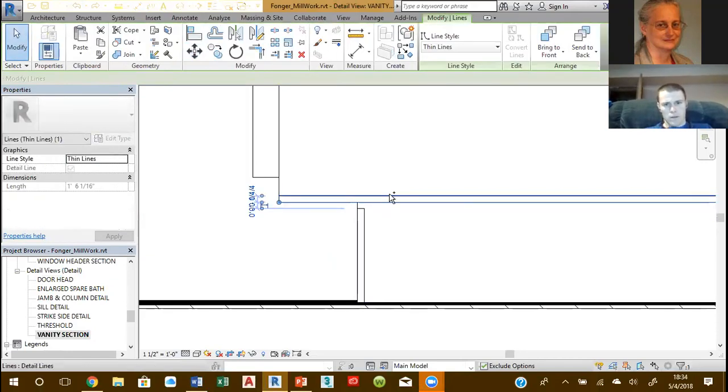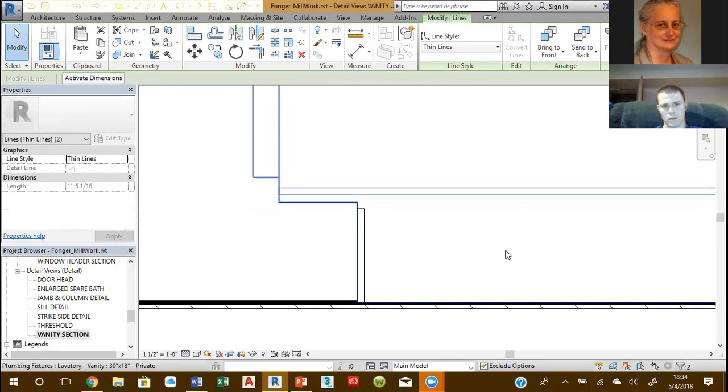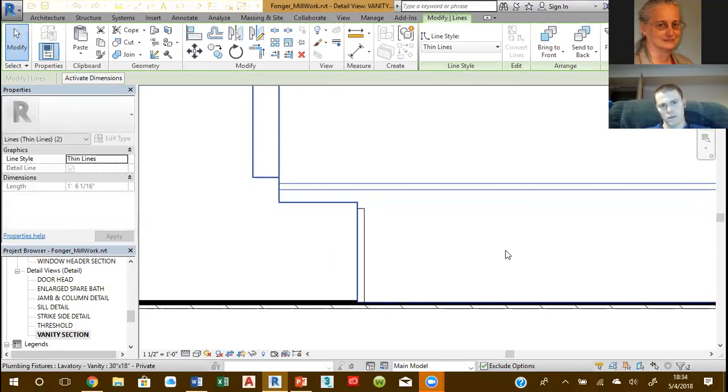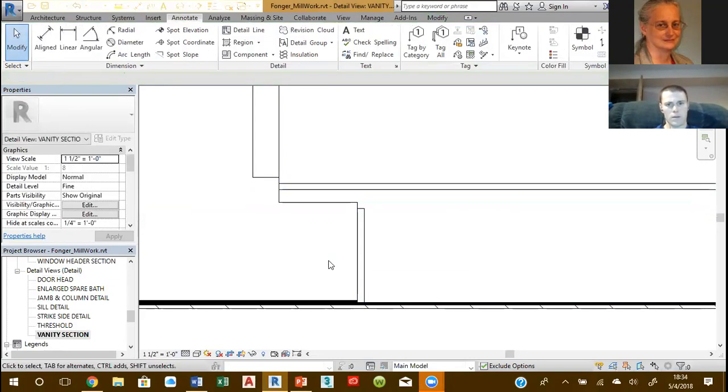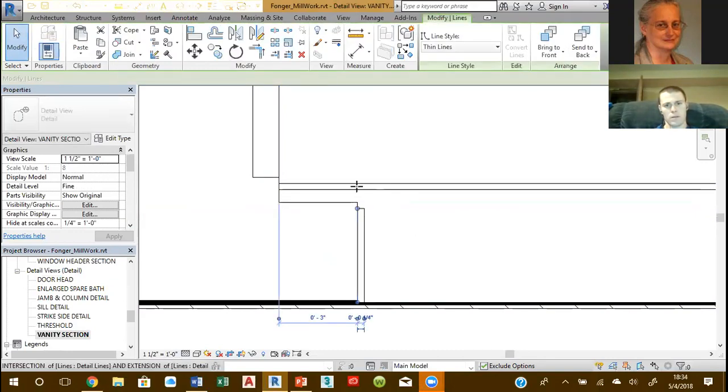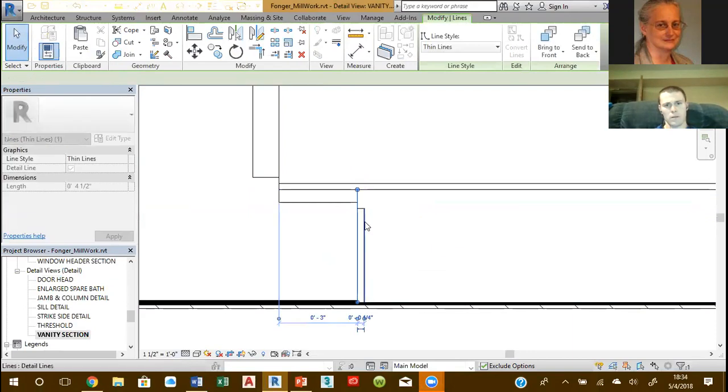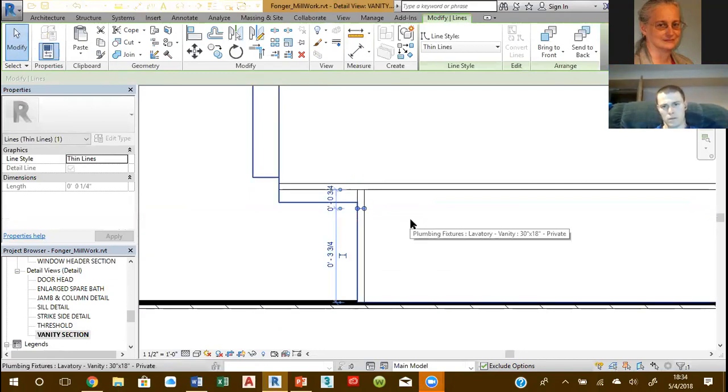That one, yep, and that one. Move it up a 1/2 inch. Okay. And have your kick intersect with that. There you go. Okay.